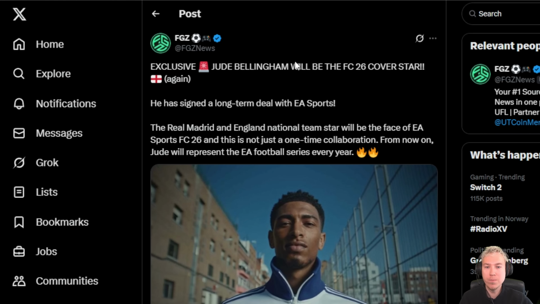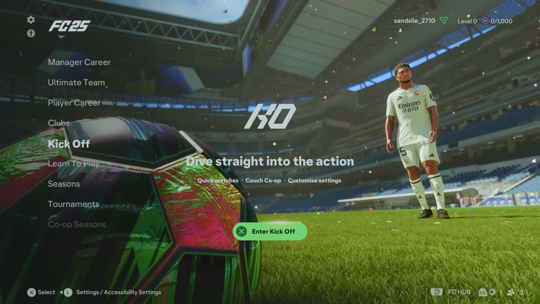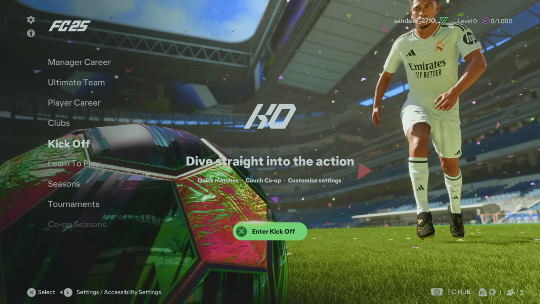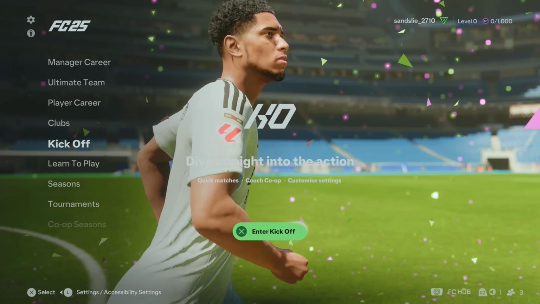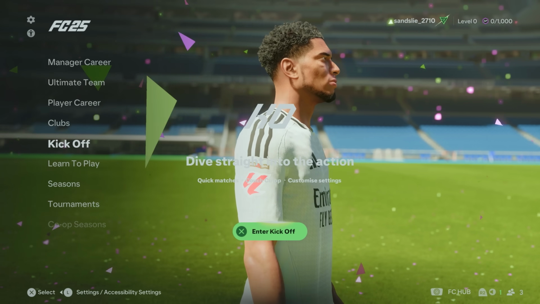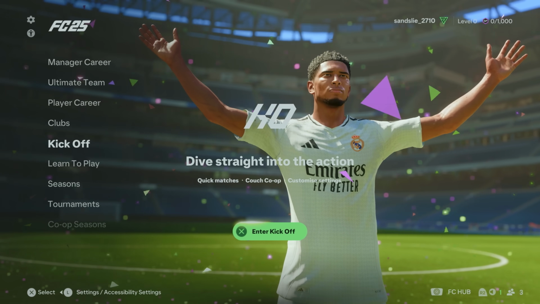As we can see, Jude Bellingham is going to be the FC26 cover star again. He has actually signed a long-term deal with EA Sports, so that means that he is going to be the face from now on, guys, just like Messi was a few years ago. He was always on the cover. So Jude Bellingham, what do you guys think about this? I think it's a little bit boring, but he's the poster boy right now. Cannot do too much about that.